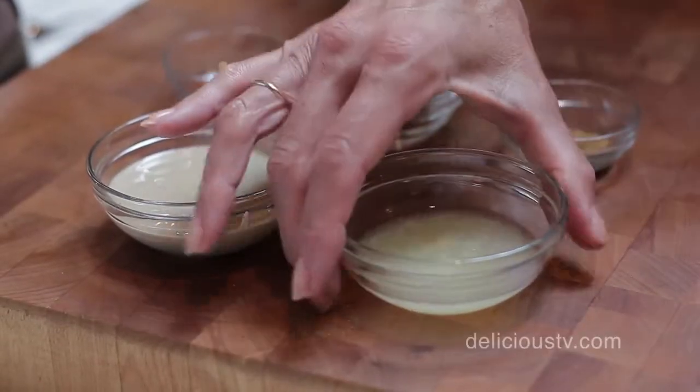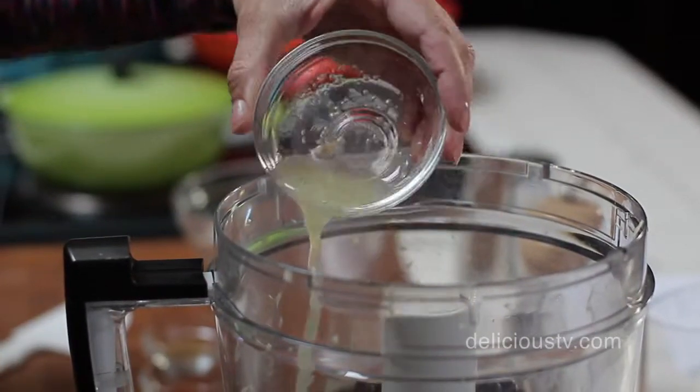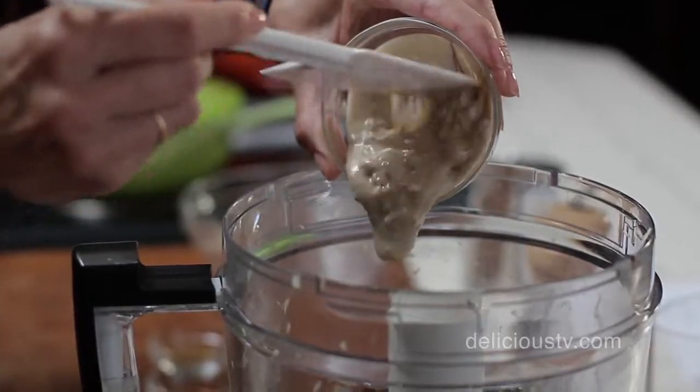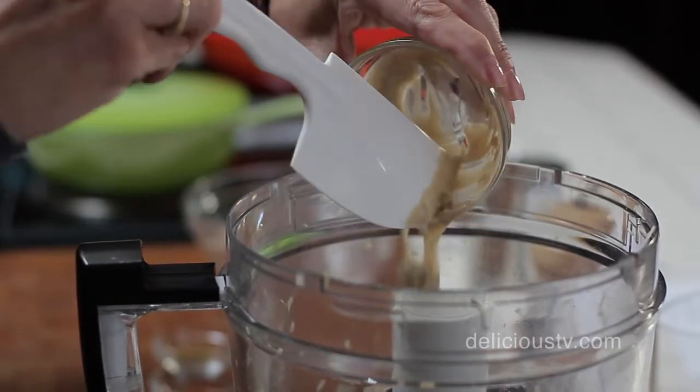2 tablespoons of fresh lemon juice. 2 tablespoons of tahini, which is sesame paste or sesame butter. So just get that mixed up so we don't have all oil and a little bit of tahini. We kind of want to get that really nicely blended so it looks like this. And just scoop that in.